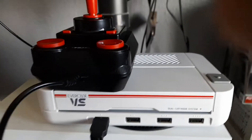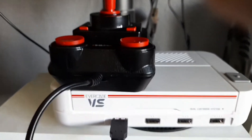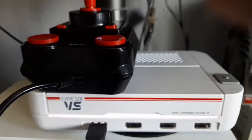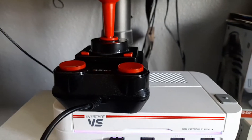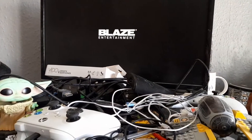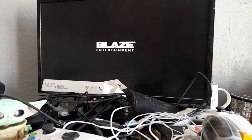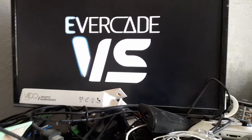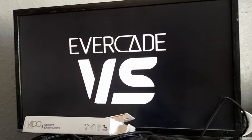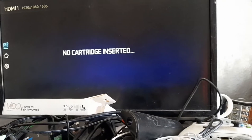Now I have it plugged in, let's see if I turn it on. There are little lights — the little lights they do on this console are really great. Okay, it's turning on. You can see it's up there. I've ignored all the mess of my cabinet; I'm not a very tidy person. So Evercade VS, it's loading. Obviously I have no volume on my TV, I haven't turned it on. Okay, there's no cartridge inserted, so let me just insert the cartridge and move again.